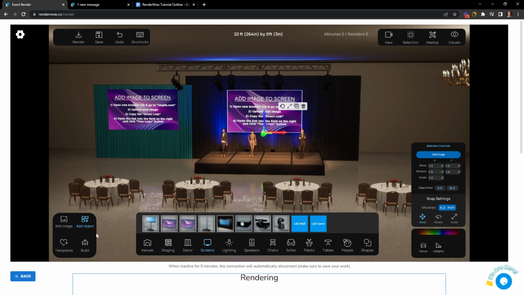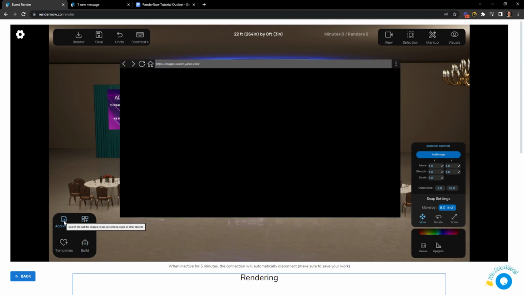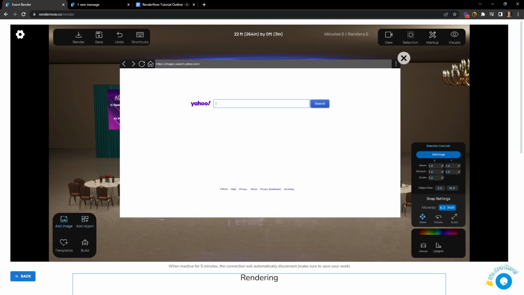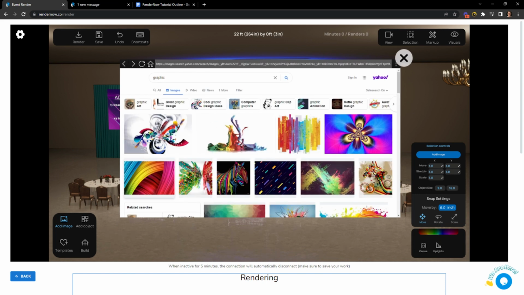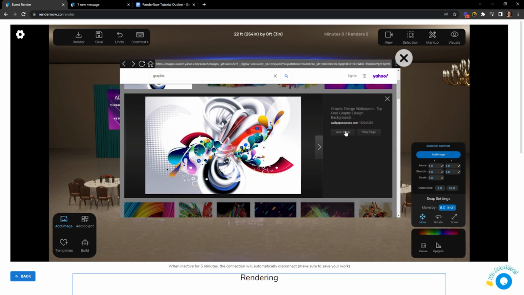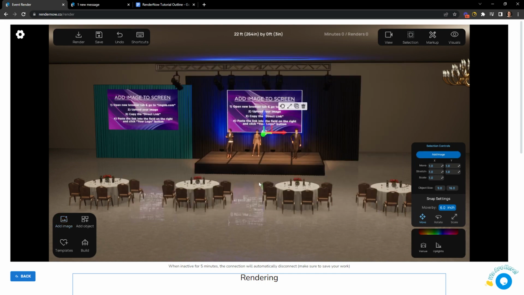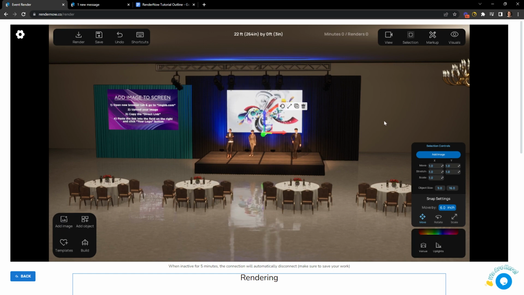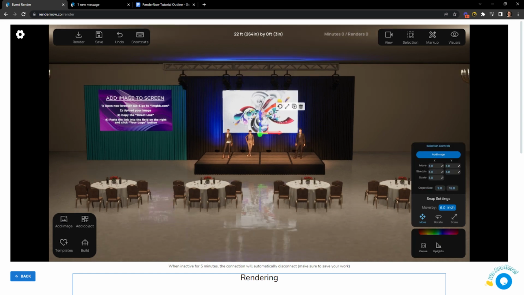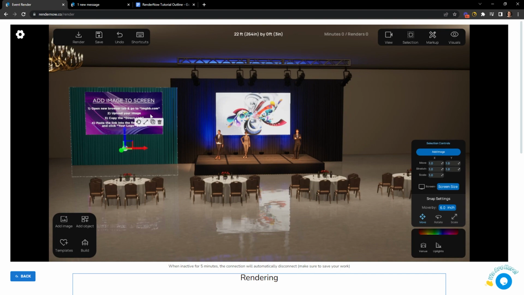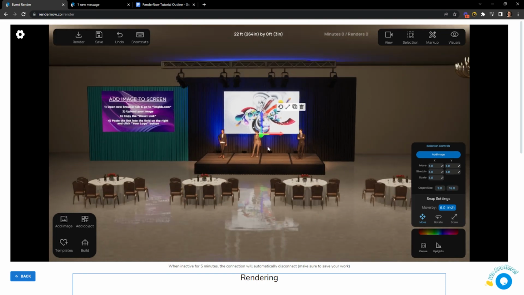Once you do add an image, you actually have a few more options. So I'm going to quickly go in here and add just a graphic to the object here. So if I hit add image now, it'll add that image. And there you go. All right.